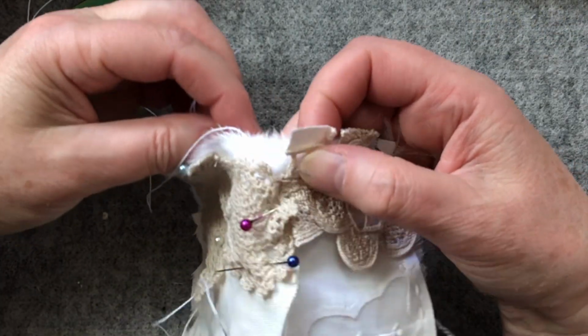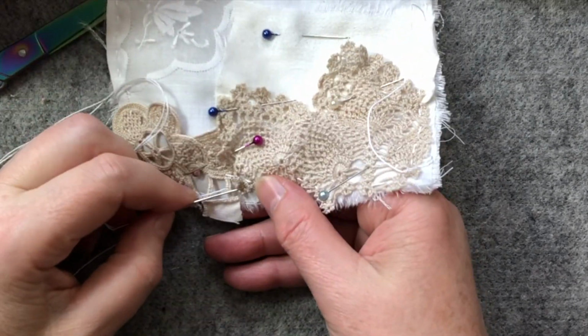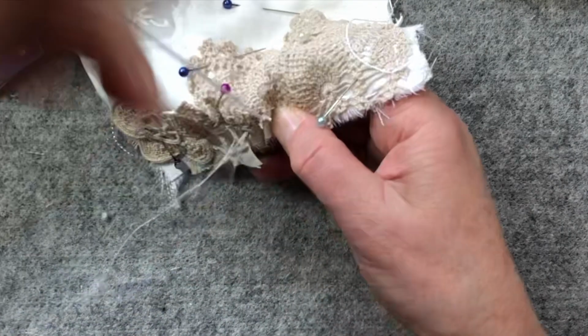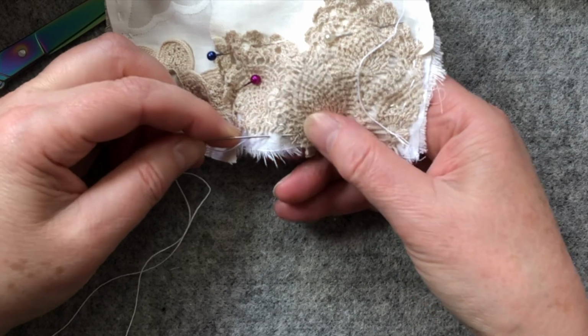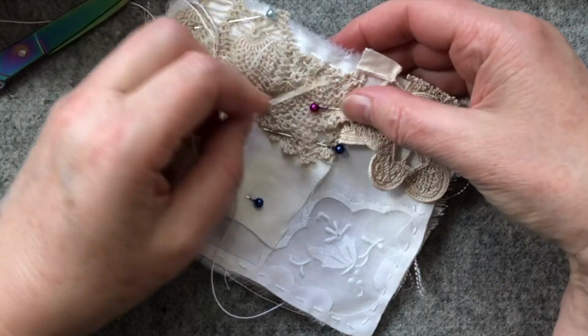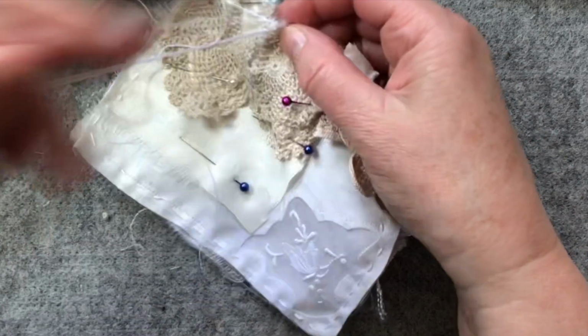So I might just, for this bit, go back down a bit just to keep a straight stitch kind of pattern going there. And then maybe come back up again as we get closer to the edge, so I've got that rows of stitches pattern happening.